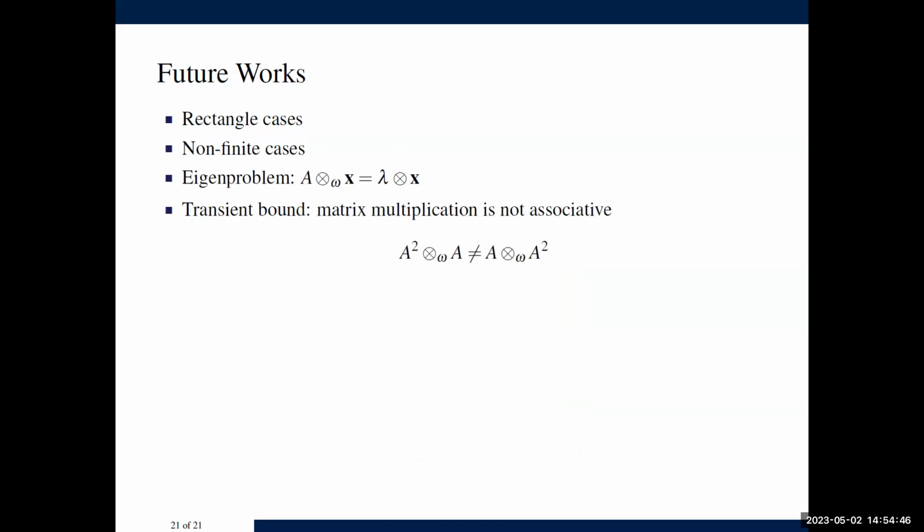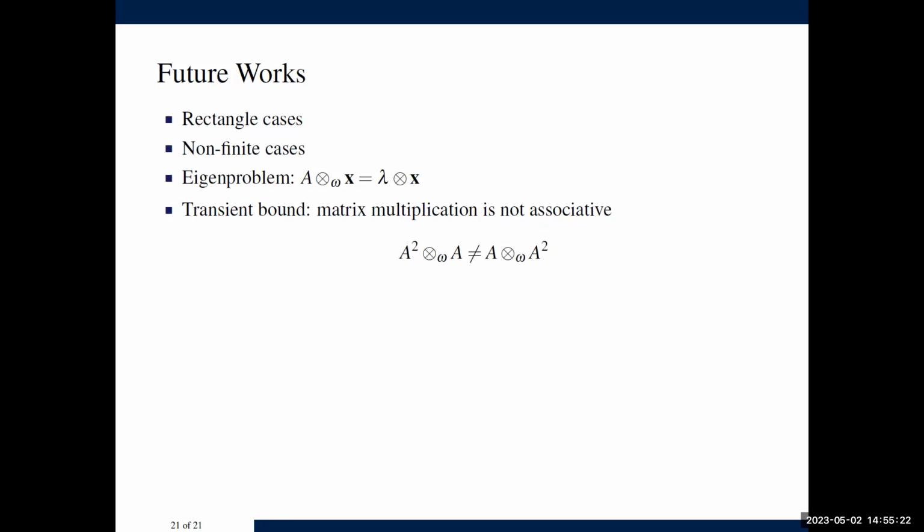And the last one is the transition bounds. In max plus or min plus, this problem is already solved. We can always find the transition bound. For those of you who are not familiar, the transition bound represents the periodic behavior. In a max plus or min plus setup, when we have the equation x_k equal to A times x_{k-1}, think of it as a dynamical system, and when we do this repeatedly, the sequence of vectors is eventually periodic.